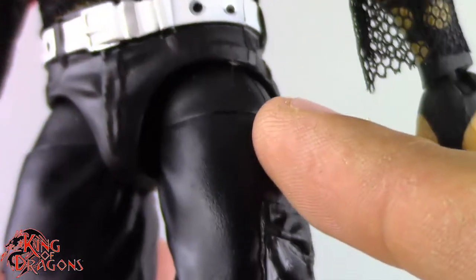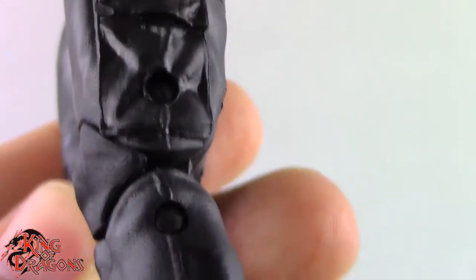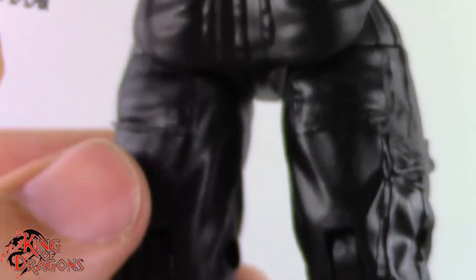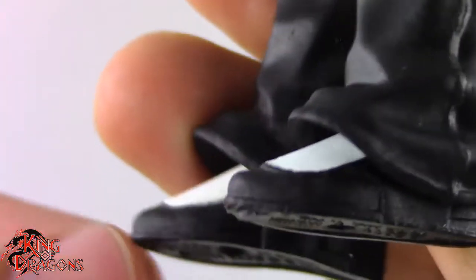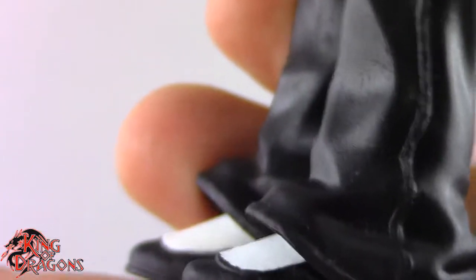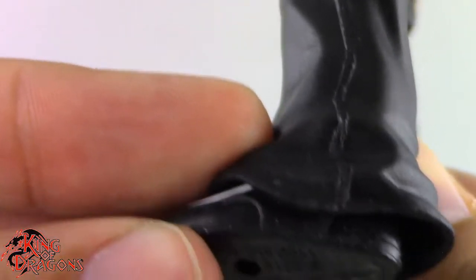But then we have the standard Hardy cargo pants, which are just black cargo pants, and they do look nice. Going all the way down, you can see the seam line looks good. The pockets are how they're supposed to be. And then we do have his Hardy kick pads, which again, they're not really true kick pads. They kind of have a white wrap around them, but you really wouldn't see that with the way his pants are, so I guess I can let that slide, at least for this time.